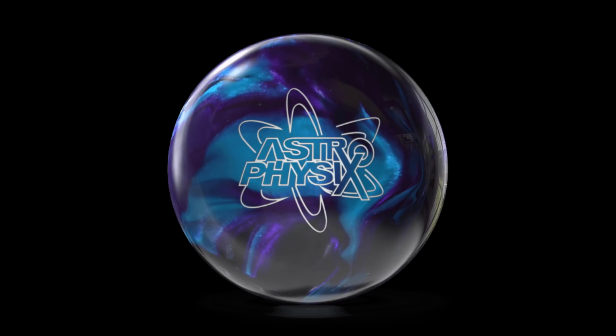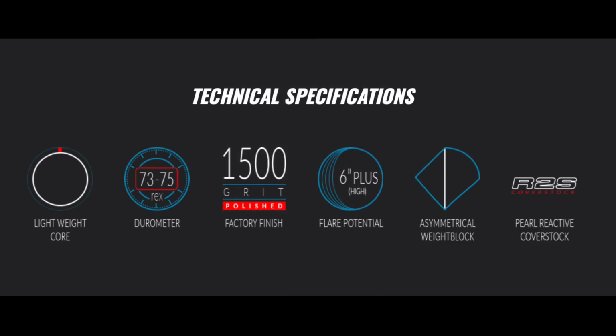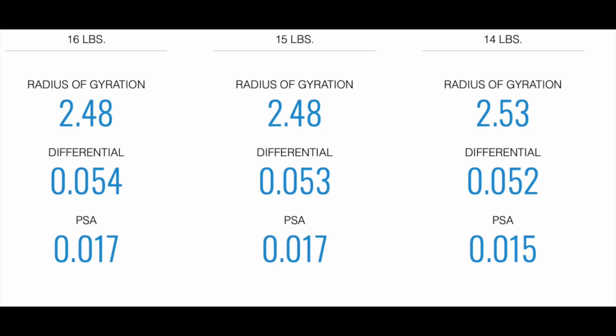So the Astro Physix, as I expected, is a US release and an asymmetrical pearl. R2S pearl reactive, atomic core, 1500 grit polished, and its fragrance is plum nectar. The interesting thing about this, the numbers, very important in terms of understanding ball motion: 2.48 RG with a .053 differential and a .017 asymmetric differential.